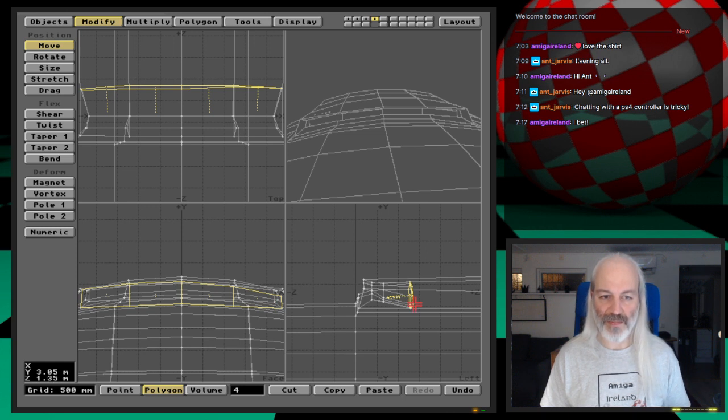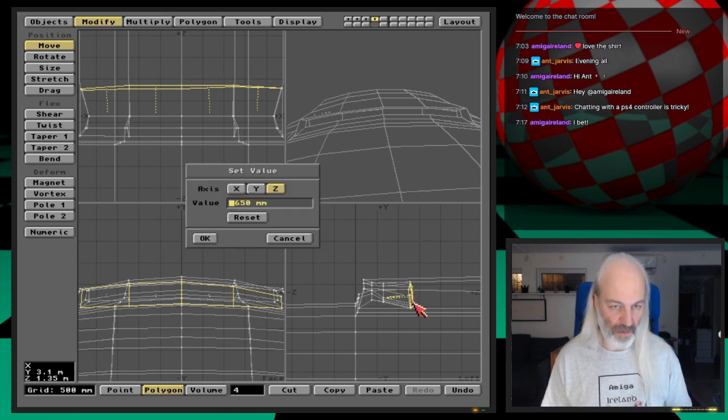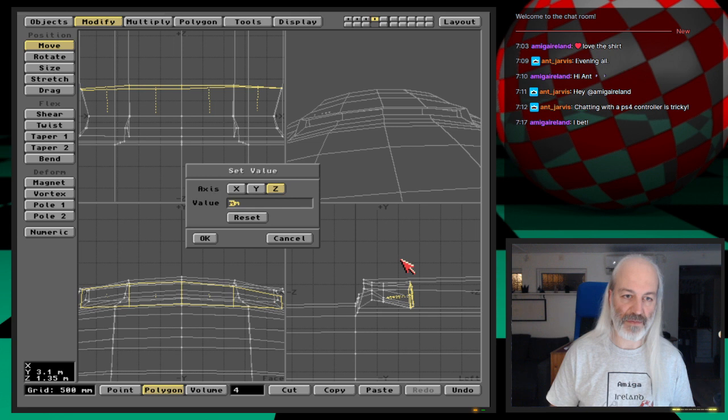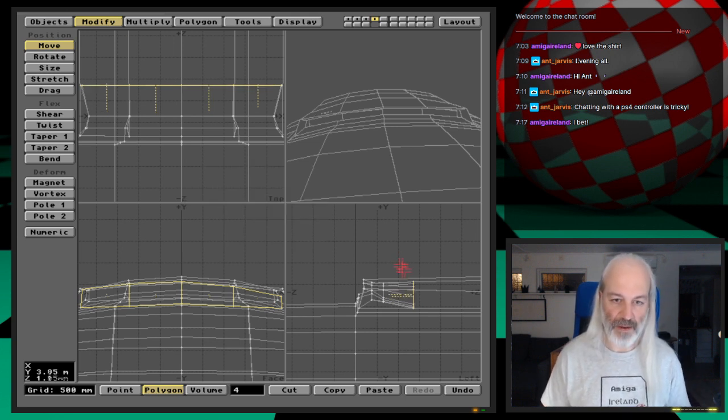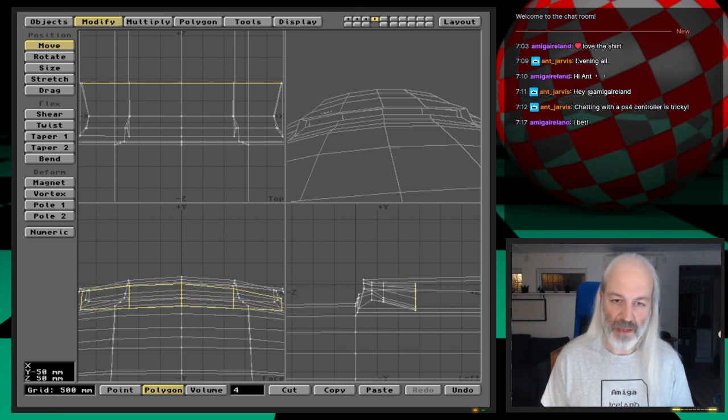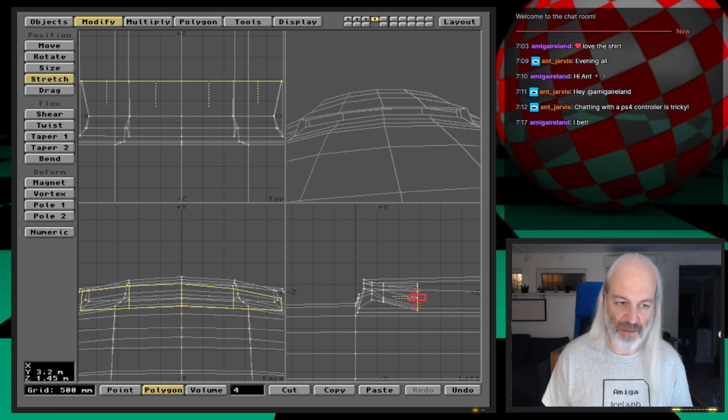It's not that flexible, but it can be done. So let's see, 1.35 meters, 1.35 meters there, and let's stop there. Let's say we are content with that. Let me just bring it down a bit so that it won't.